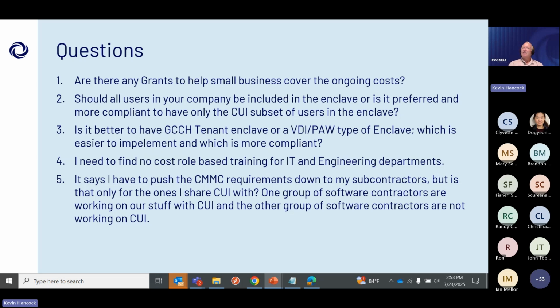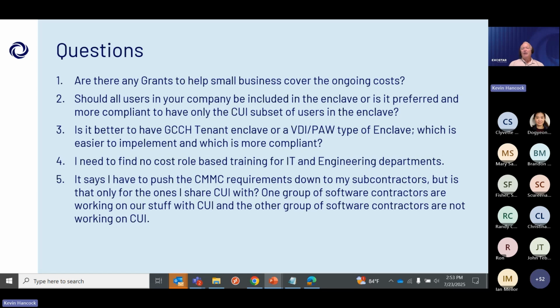If you can break that off and contain it, and it is a small portion of your organization, then I would typically only go for that subset of users. Give them access to whatever enclave solution you choose, and work it that way to ensure that you shrink that boundary as small as possible.